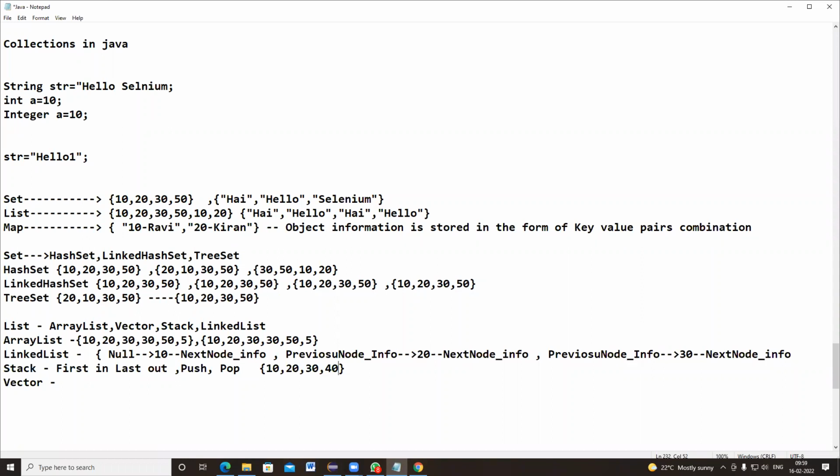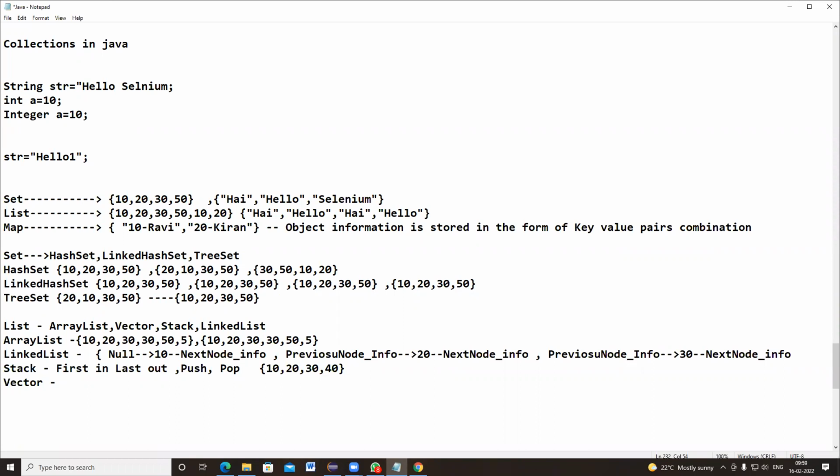So that means the 10 value will be down. Okay. The 20 value will be in the second position. And the third value, 30, will be third. Okay. 40 will be on the upper side. Okay. So while retrieving the information, suppose you delete an element, stack dot pop.